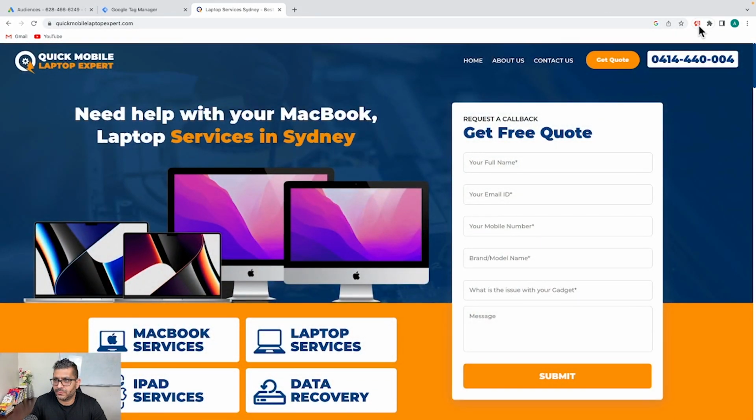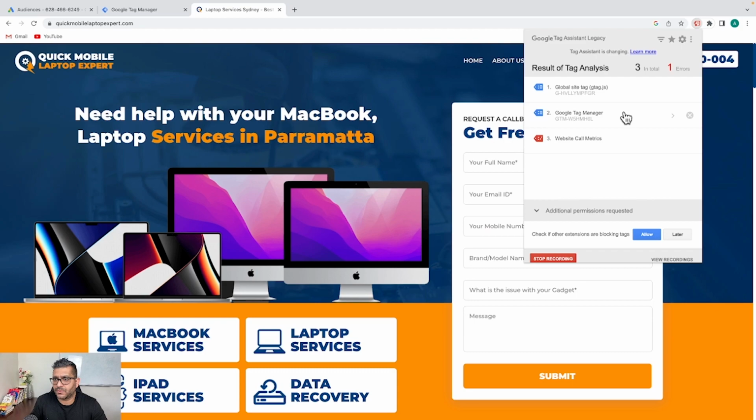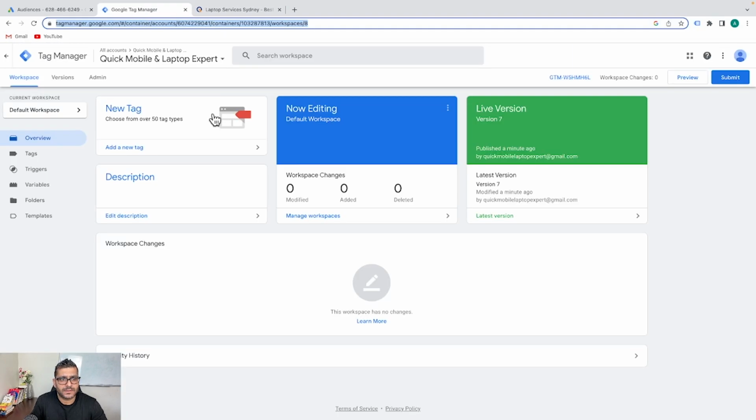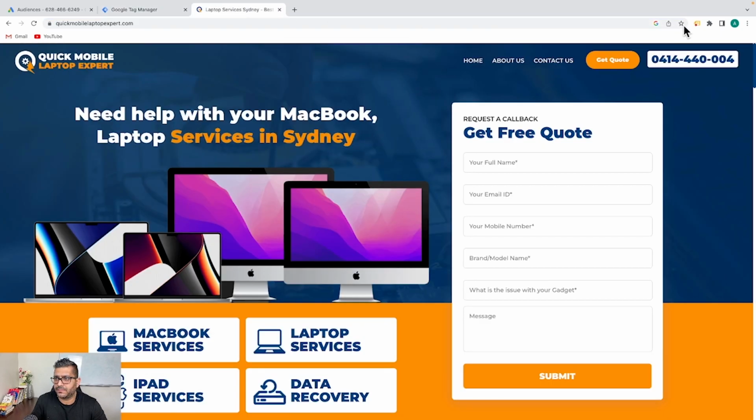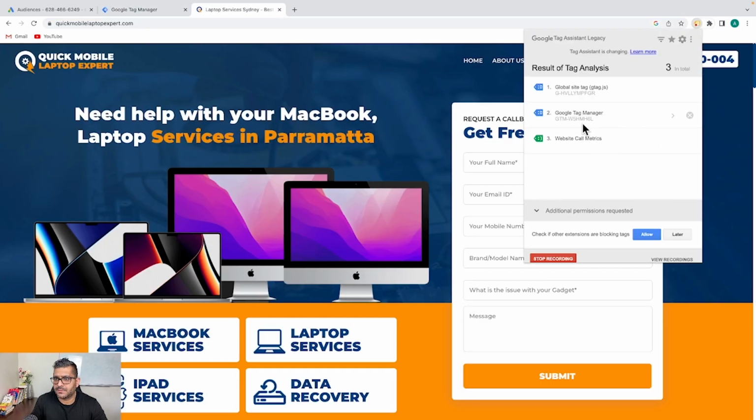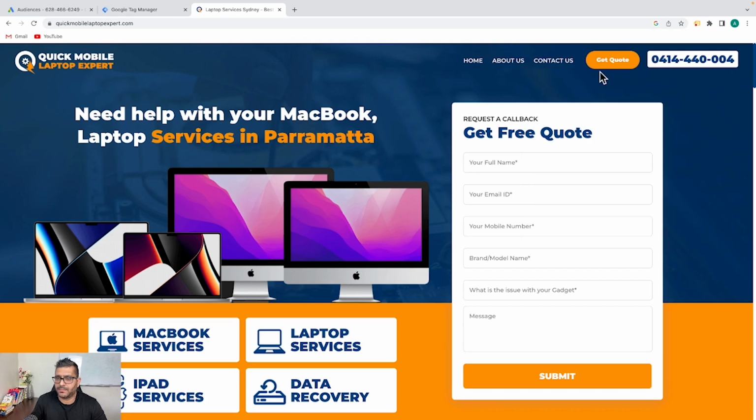It's going to tell you if Google Tag Manager is installed or not. As you can see, here is a Google Tag Manager. This is the tag we have installed, this is the number, C6L. So that means Google Tag Manager is installed.